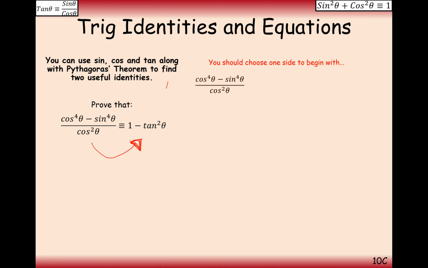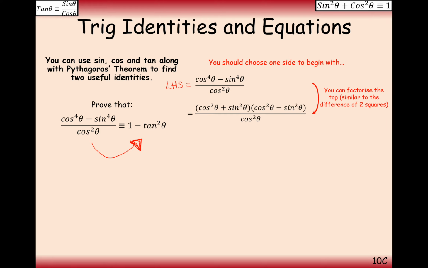So what we're going to do here is start with the left-hand side of our expression, and we're going to simplify what we get here. Now what we're going to do on the top of this numerator is effectively a difference of two squares. It's a bit like x squared minus y squared, which is equal to x plus y, x minus y. Only here we've got powers of 4, so x to the power 4 minus y to the power 4 is x squared plus y squared, x squared minus y squared. So you get exactly the same thing here.